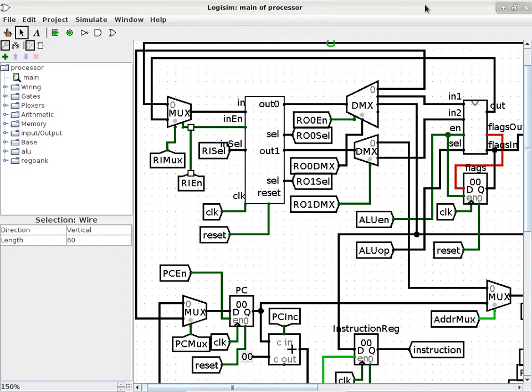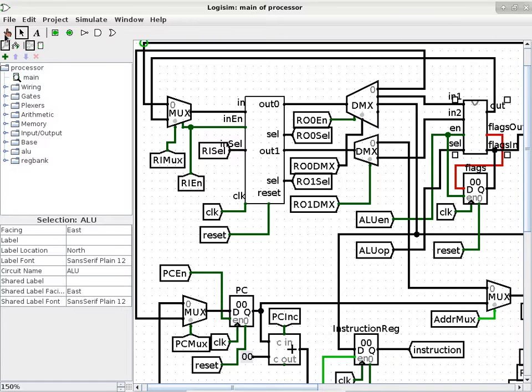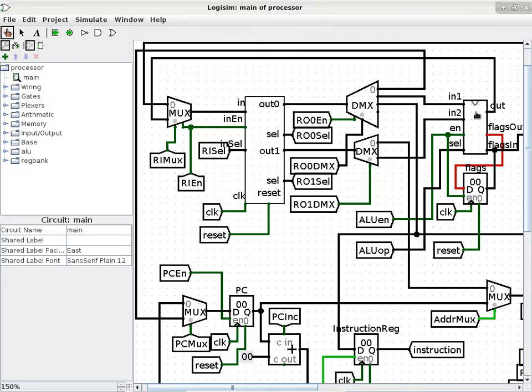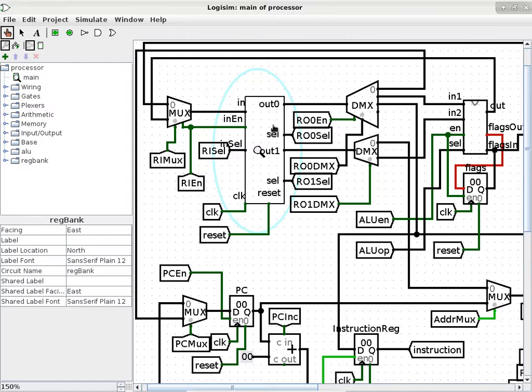Are there any questions about the process, how I approach the problem? Because I start with what needs to be done. Something needs to happen here, something needs to happen here. And then I look up the wiring. We need this to have something, but this can only get something out of this, which is coming out of here. I need this to get something out of the demux, but that is fed by output 1 of the register bank. I also know that the output is useful because I need to store the result back to here, so that means I need this wire to also have the result after the calculation. That's how I start.